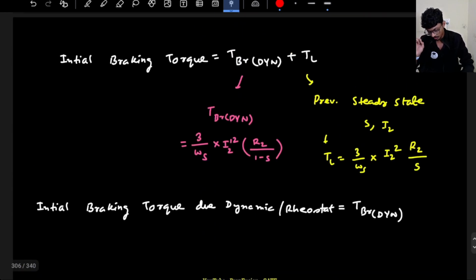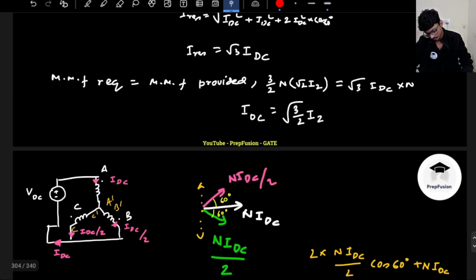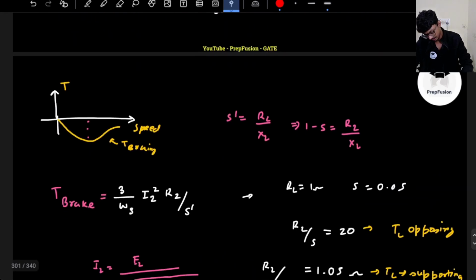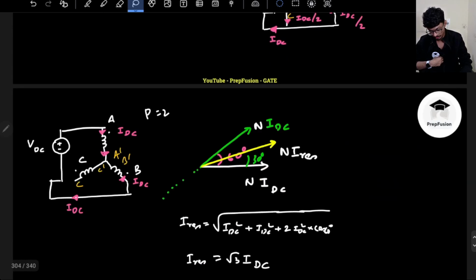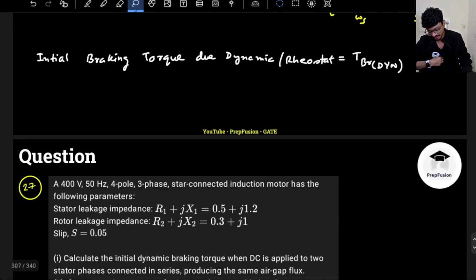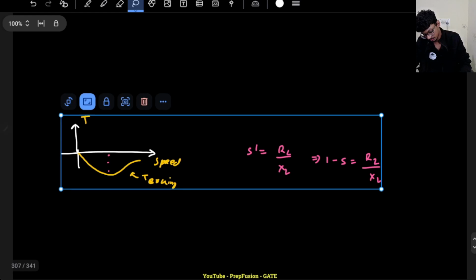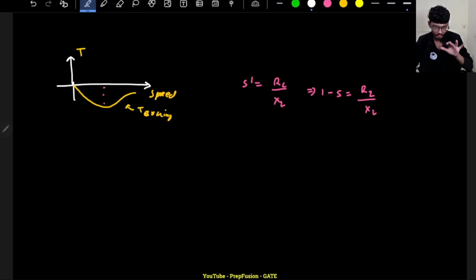One more thing I forgot to mention. Here, I mentioned the slip at which the maximum torque happens. I have written it somewhere. Yeah, here. So we can actually change the slip by adding some rotor external resistance if we want to, right? That is a facility that we can use. If it is a wound rotor machine, we can add external resistance. So we can change the magnitude of the braking torque.